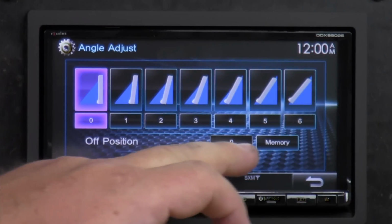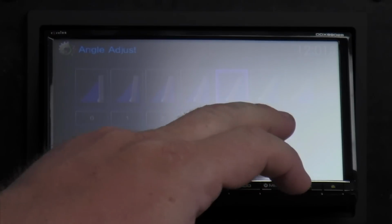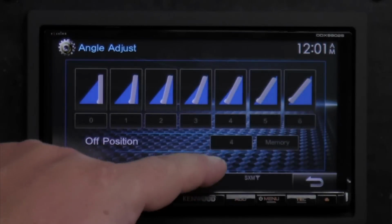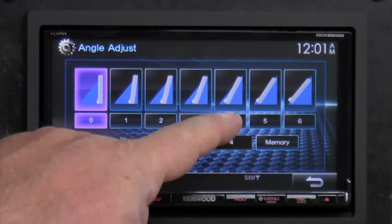You can also set up which memory you want when the car turns on. Let's say if you're on 4, you can hit memory, and it'll save it on 4 right there. So when you turn your car on, the first thing it's going to want to do is go to this position.